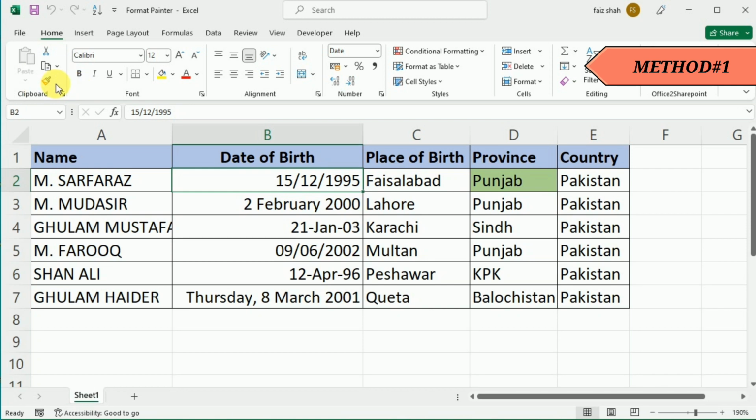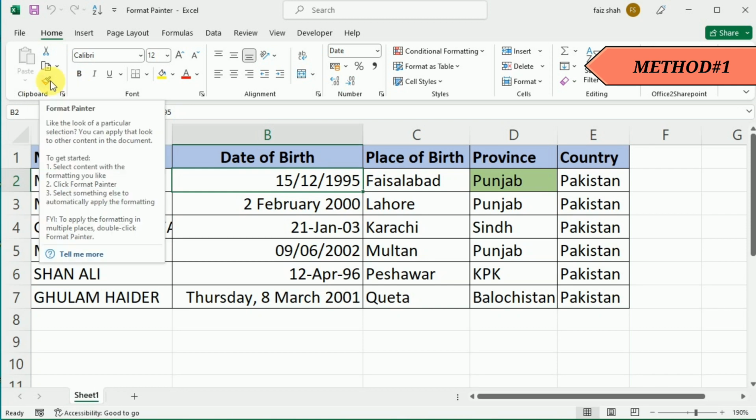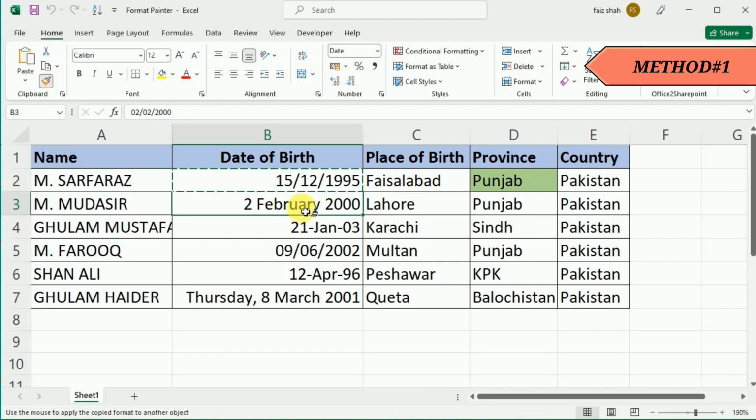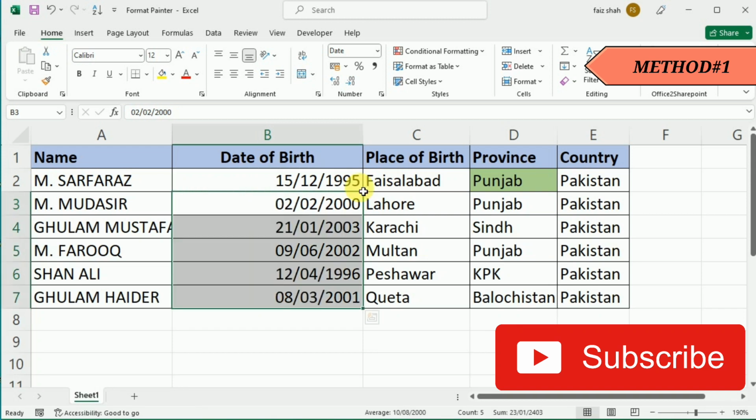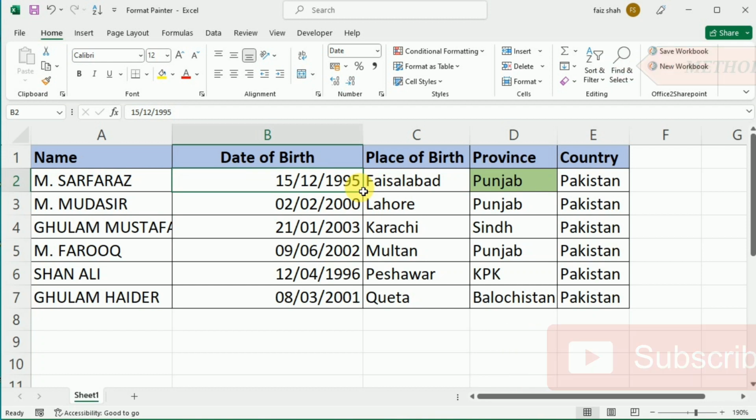It is represented by a paintbrush icon. Click the Format Painter command once. This will activate the Format Painter tool. Now we just need to click and drag our mouse pointer over the cells that we want to apply formatting to. So you can see that we have simply formatted all the cells with consistent formatting.